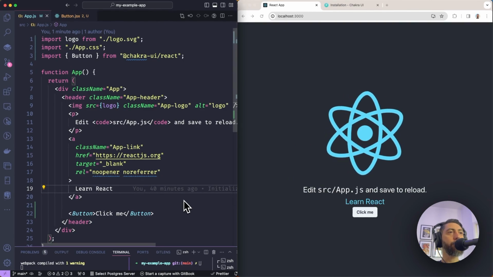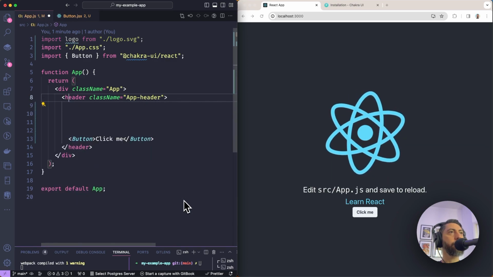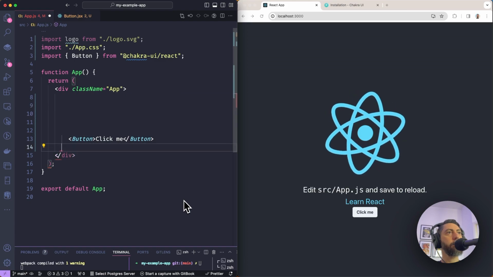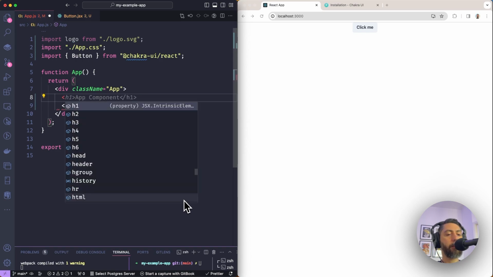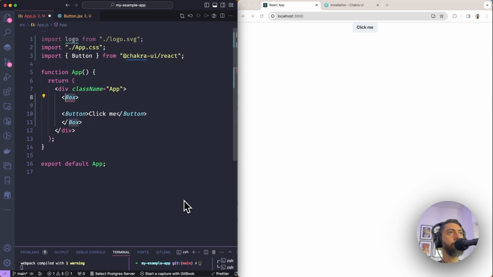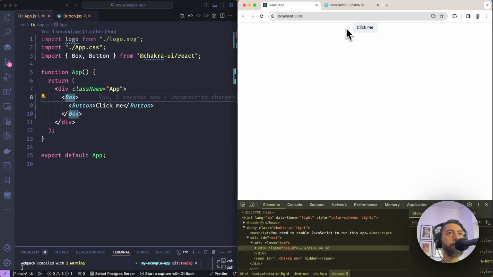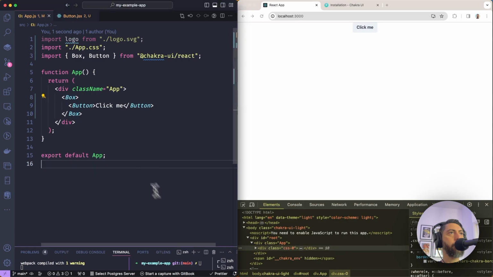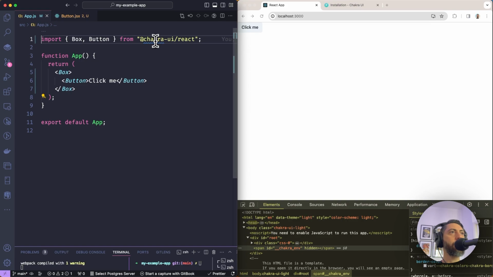Okay, what I like about ChakraUI specifically are some components that you can use to create the layout of your web application. So let me remove everything from here. I remove the header. I just keep a div. But let me replace this div with something else. Let me use the box component from ChakraUI. The box component is simply a div. Okay, yes, this one. I can get rid of this div class name as well. Okay, so I don't have any styles coming from the CSS. I can also remove it.